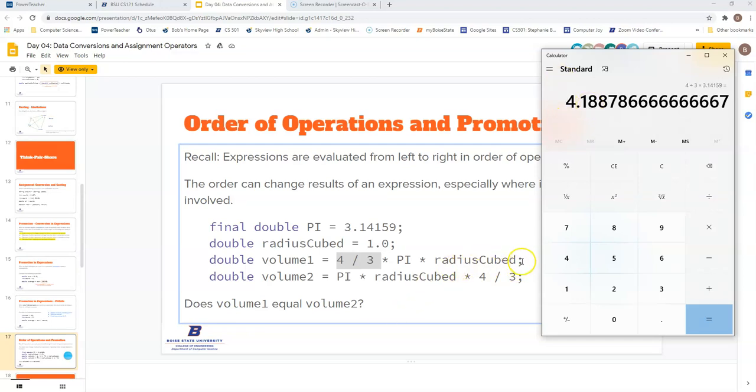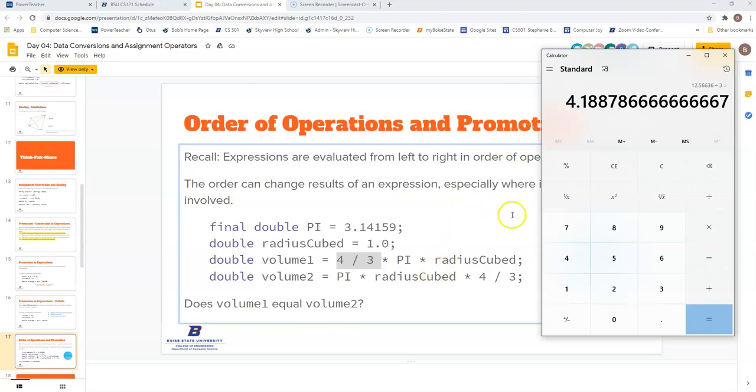So that's what we got for the first one. Let's clear that. Pi, 3.14159 times radius cubed, which is 1, so don't worry about that, times 4 is equal to that, divided by 3, now 4.18. Oh, they are the same.